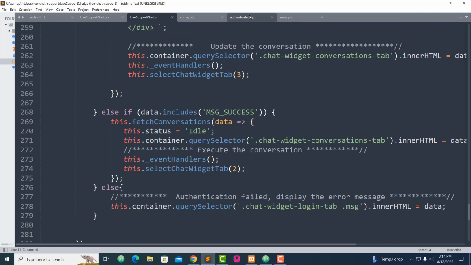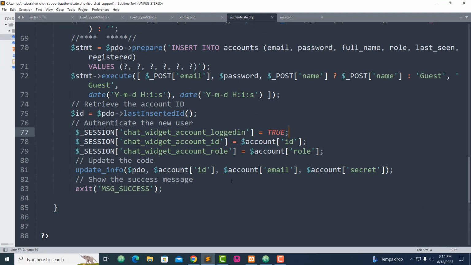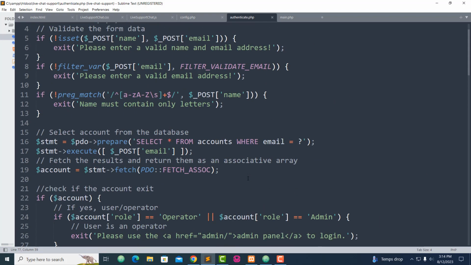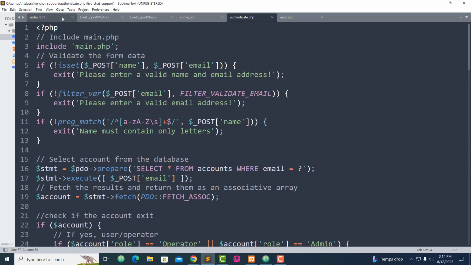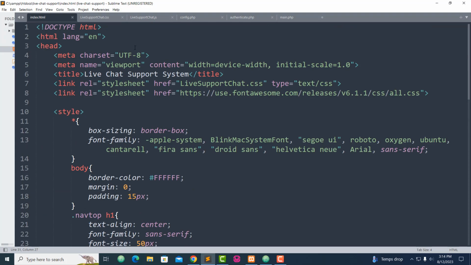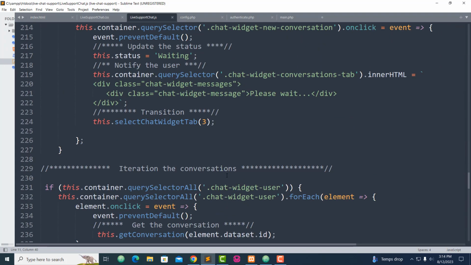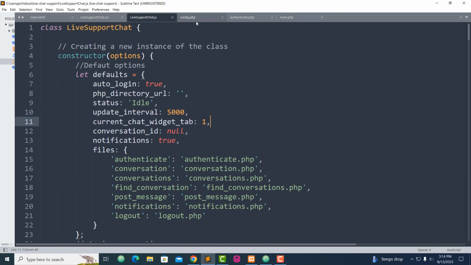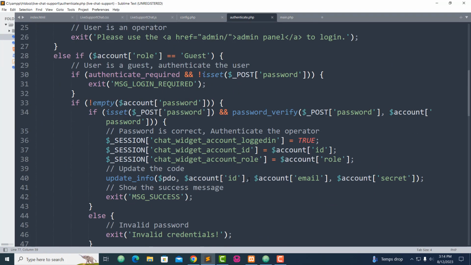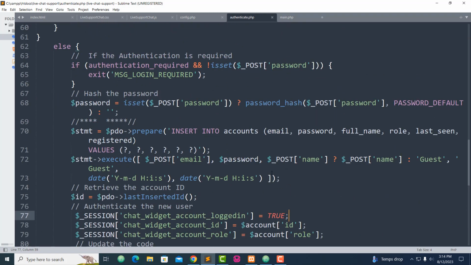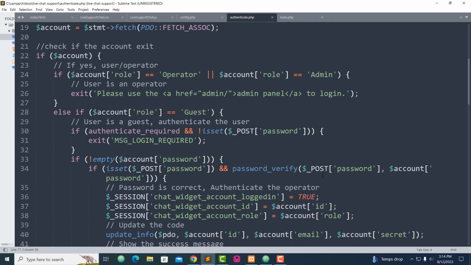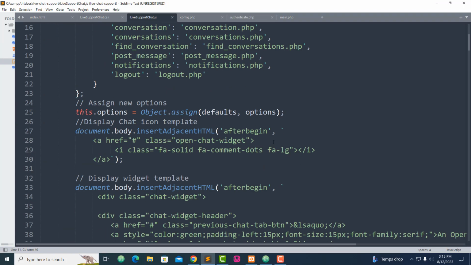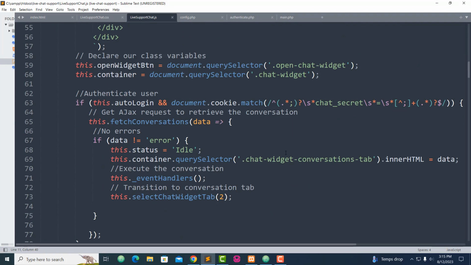We passed it from inside. Let's see, index. Where's the our list of authenticate here? Where is the pass here?